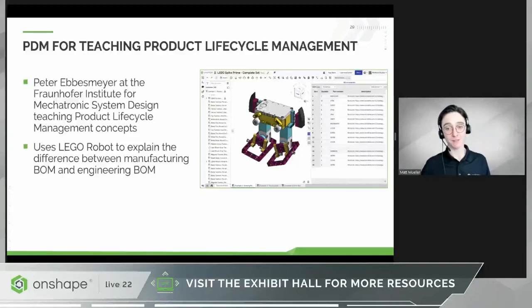Because Onshape is only running in the cloud, all of his students could get their hands on this document and see firsthand how the bill of materials can specify additional information about each part in an assembly, and even play around with adding custom properties themselves.